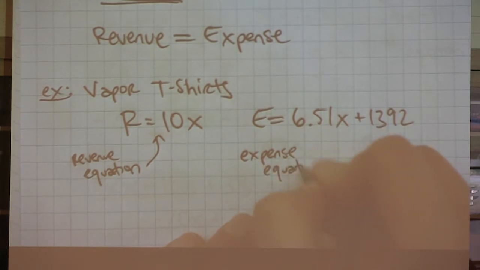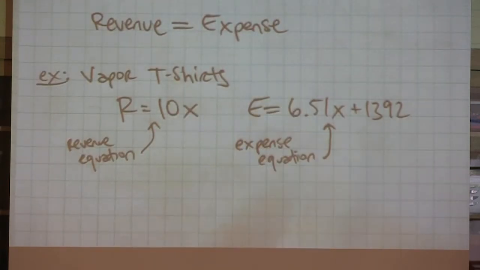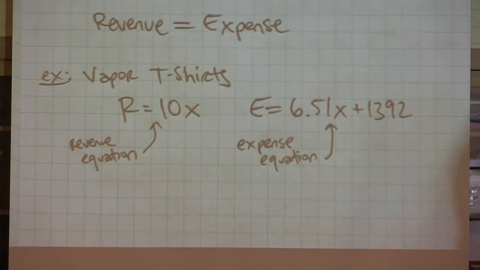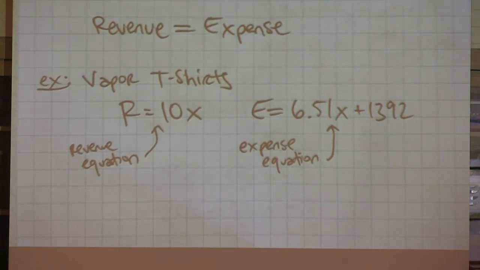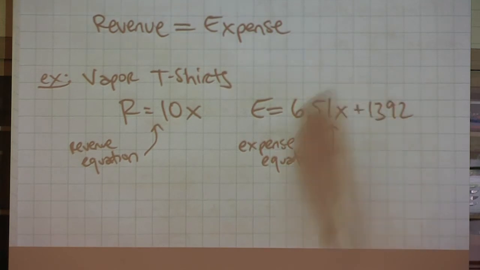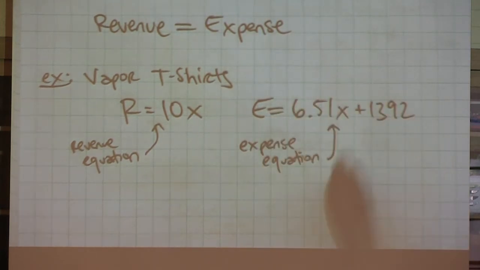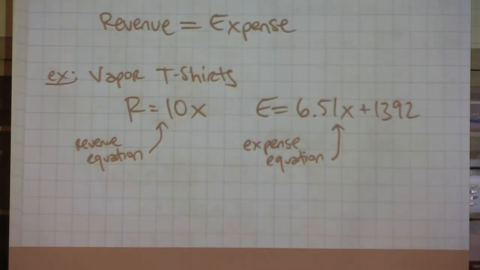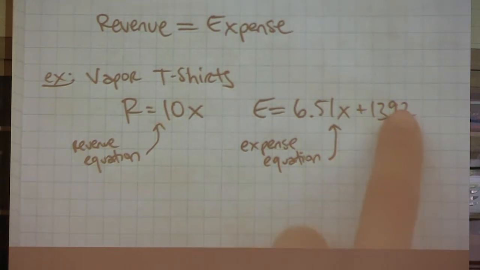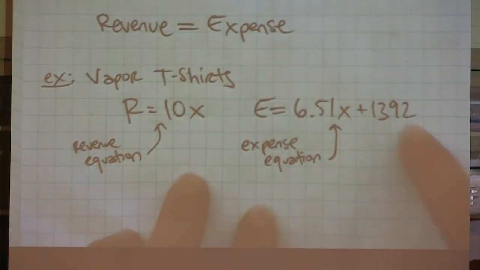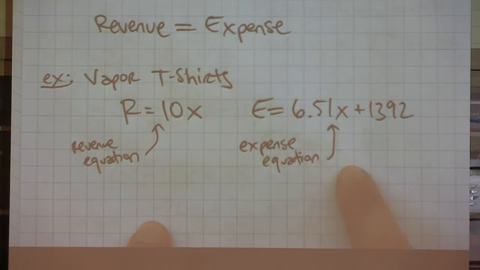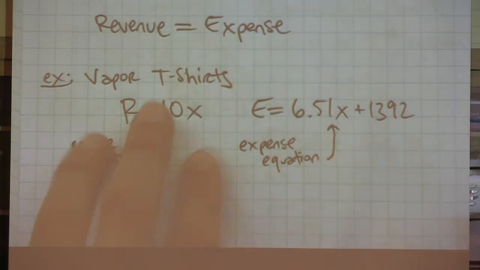Do you involve the shipping amount or no? This is not involved in shipping, no. But we could go ahead and add on here plus shipping. We could add on expenses plus how many we mess up. We could put a lot of stuff in our expense equation. The ink, we haven't even talked about the printers yet. So like I said, this can get increasingly complicated. We're starting out just simple for a second.